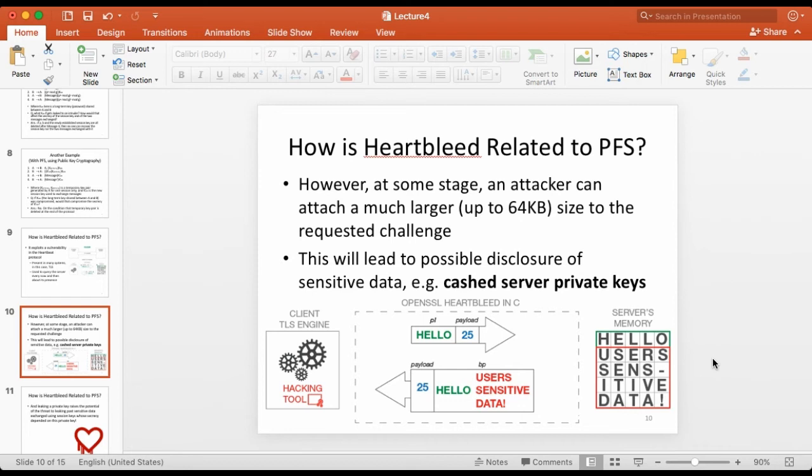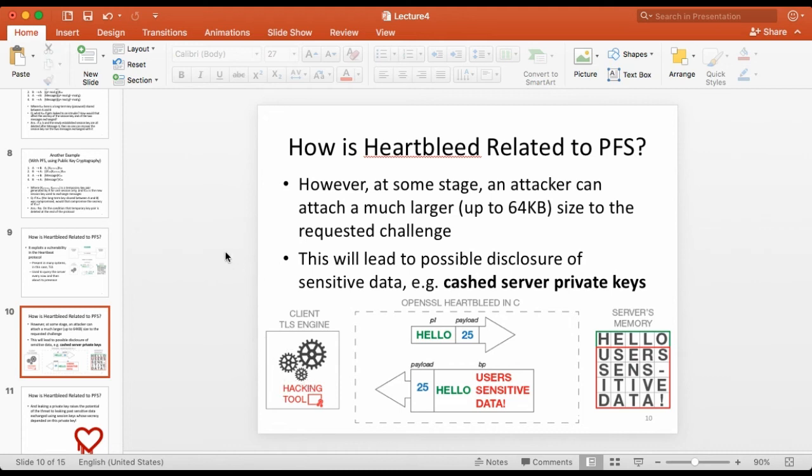And as a result, this meant that there was a good possibility that if you did lie about the payload and you asked for not just 5 digits, but let's say 64K bytes, or even 1 mega or 1 giga, depending on the size of the cache, you could actually get a very good amount of sensitive data released back to your client tool.